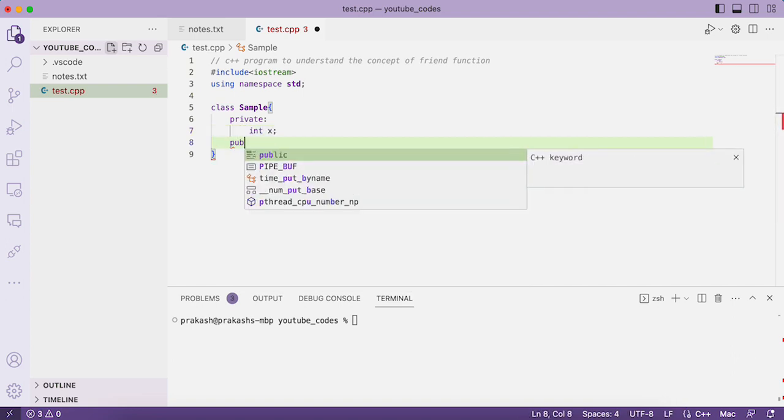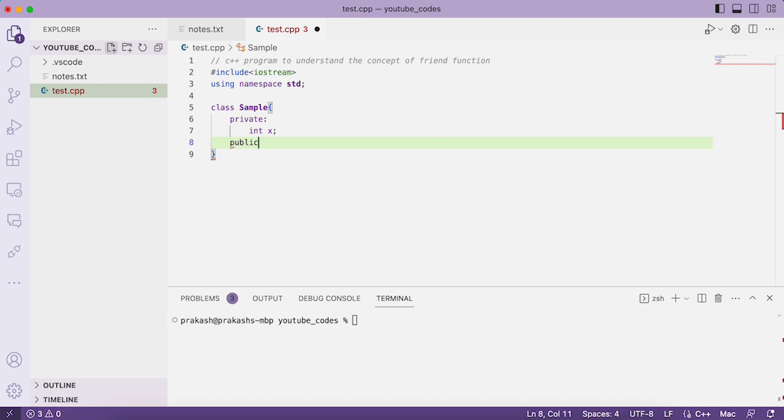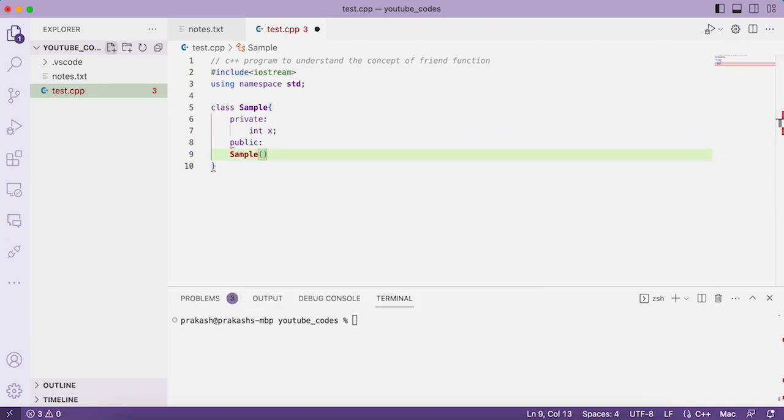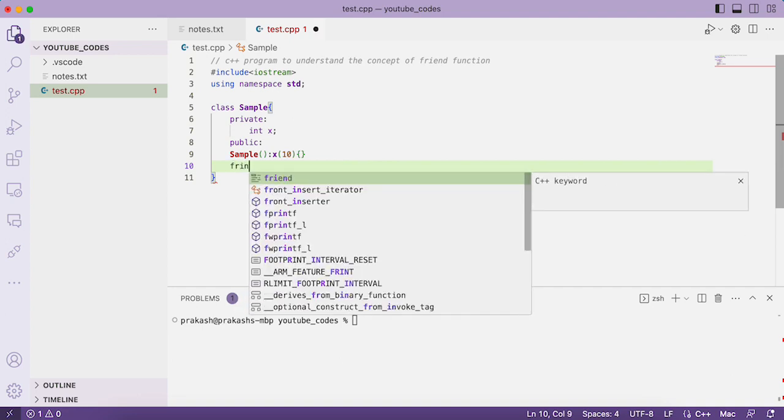Let us define some public constructor, public sample, a default constructor which assigns the value of x as 10 whenever the object is created. And the signature and syntax of a friend function is similar to a normal function with an extra friend keyword.